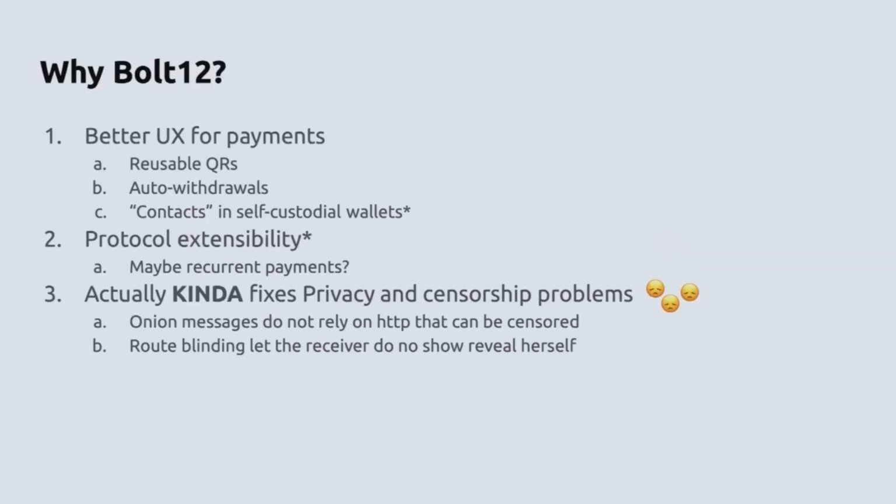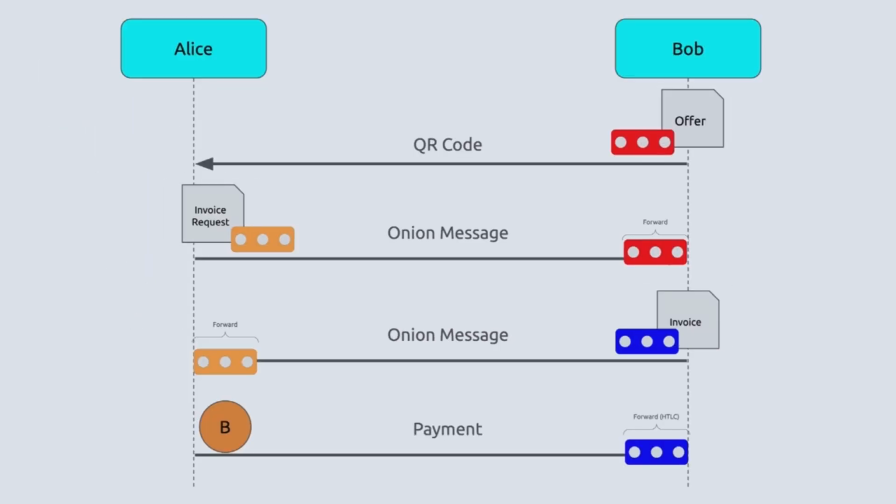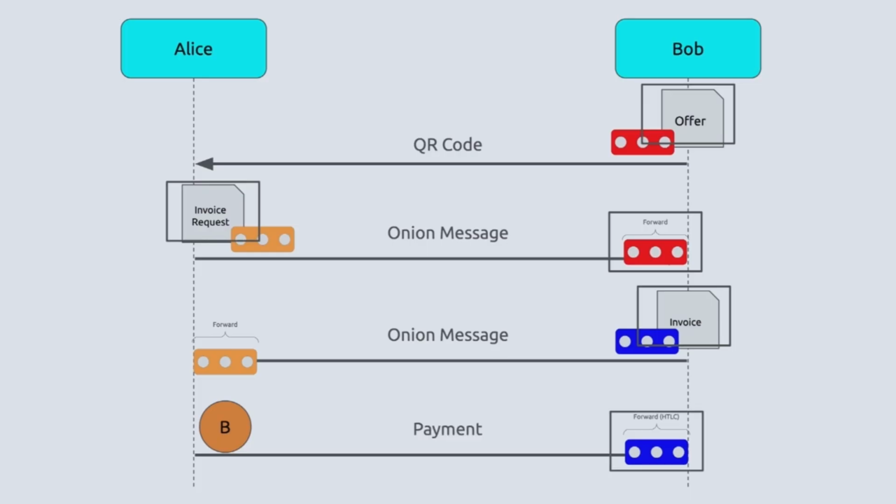So BOLT12 kind of fixes the privacy and censorship problem at this stage, but if we look at it this way, we need to build different parts of the system, and everyone needs to support it so we can start using it. First we need everyone to start building these kinds of structures, so they can be shared between each other. We have to have onion message forwarding supported broadly so we can hide between the nodes in the network. And also we have to have the forwarding of HTLCs using blinded paths, which is kind of the same, but they're built differently in each implementation.